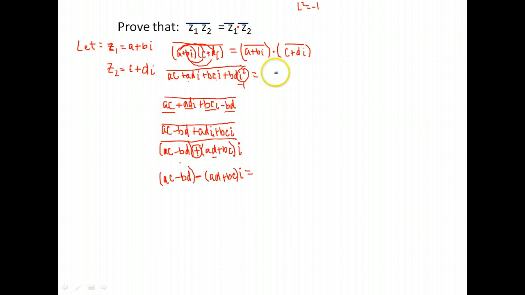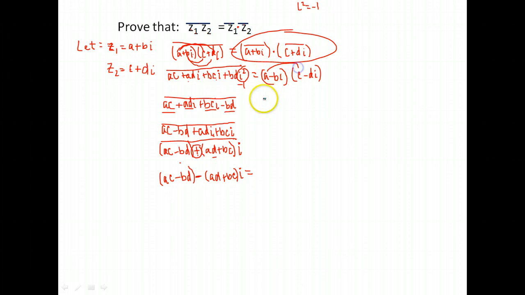Whew! Now, let's work on the right-hand side and see if we end up with the same thing in the end. So on this right-hand side, let's expand it. Well, first, we're supposed to do the conjugate of each one. So A plus Bi would become A minus Bi. And C plus Di would become C minus Di. Now we FOIL. We don't have what we have down here, right? We need to do some work.